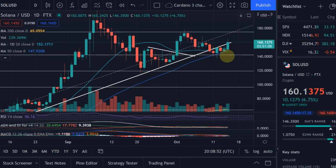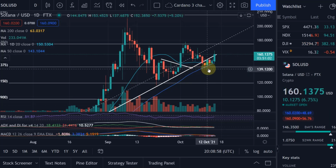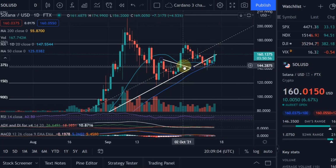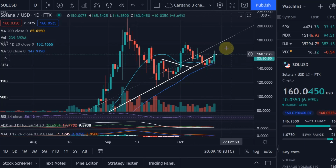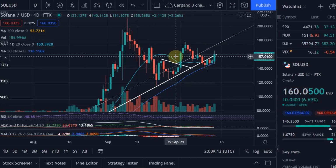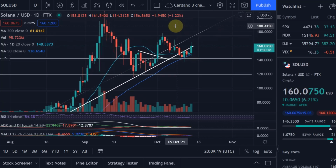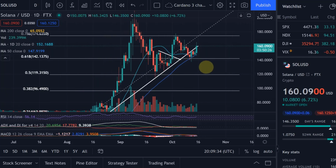However, I did say, because I believe in the long-term viability and growth of the project, these are the retracements that I'm looking for. Whenever you have a retracement like that in an uptrend, breaking below the trend line is a bit of a heads up. But in my view, we are in a bull run. Solana has a lot of potential. There's so much running on Solana that I'm bullish long term on it anyway. Generally, these are the retracements when I dollar cost average. That's when I go in. I don't want to go in when we've just made a pump. I want to buy the dips. That's what I try to do, and I did mention it in the last video.